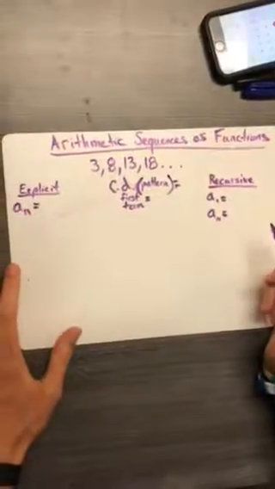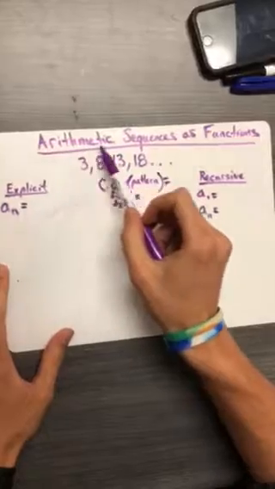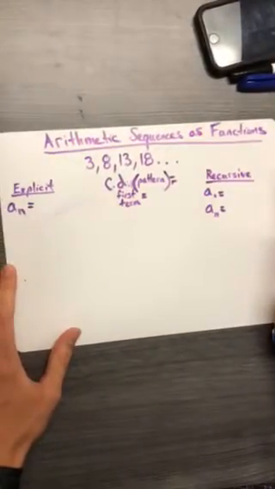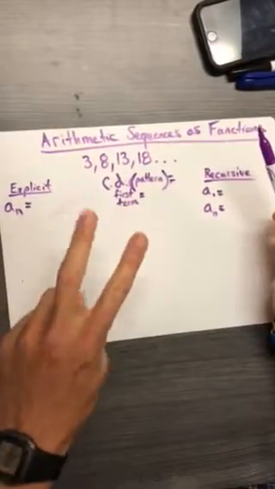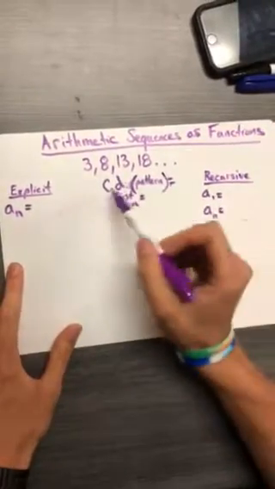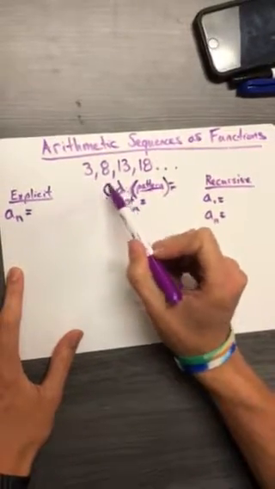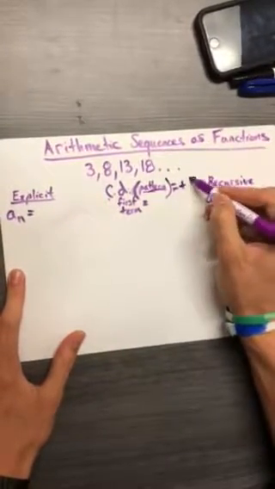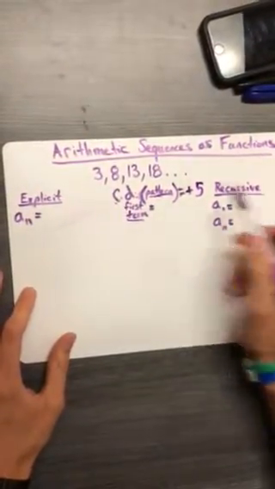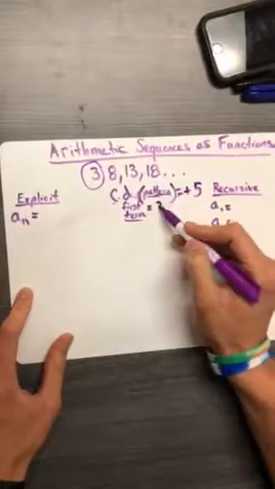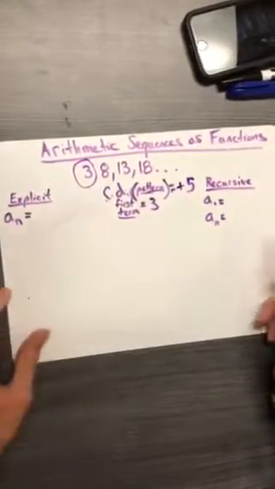Alright, what's up everybody? This is your first additional Power Focus serial video on arithmetic sequences as functions. First thing I want to point out is that you need two pieces of information to write a function. The first is the pattern, also known as the common difference, and the pattern here is plus 5. The second piece of information is the first term. And what is our first term here? 3. There are two ways that you can write a function.